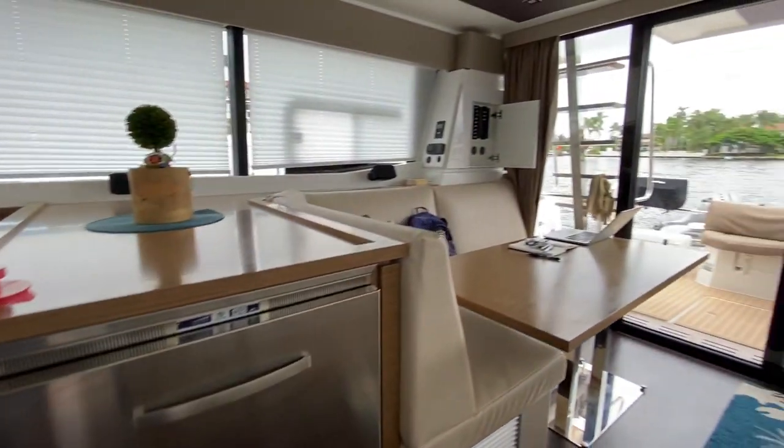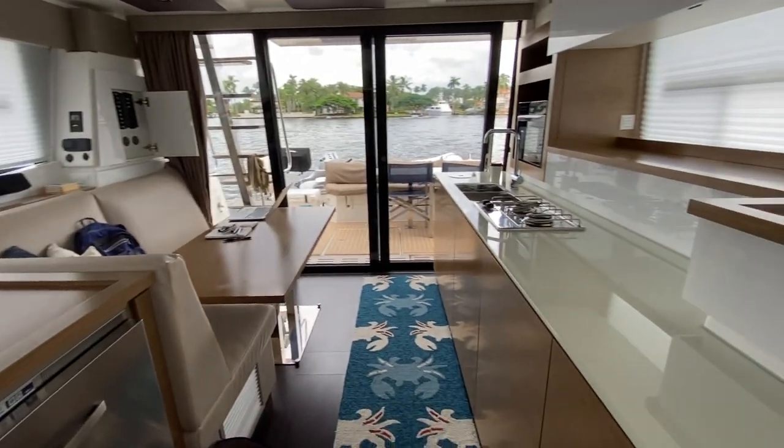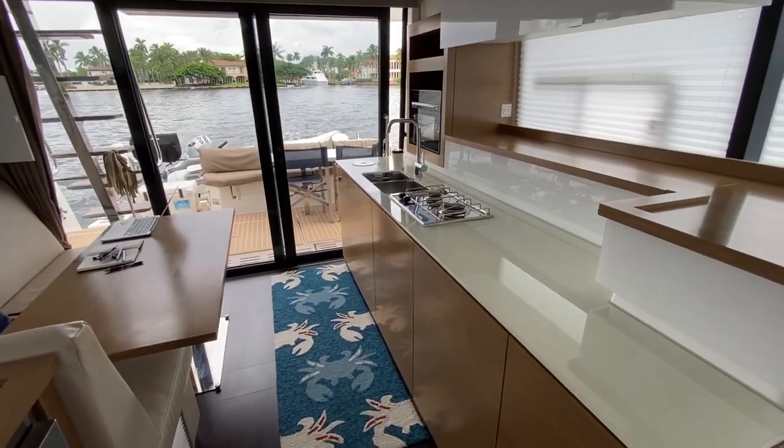What part of the job? Yeah. Engine room yoga.